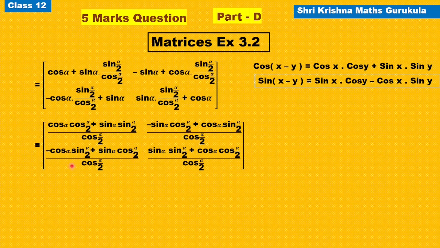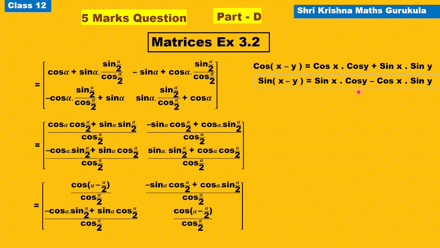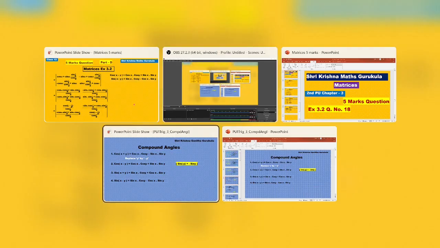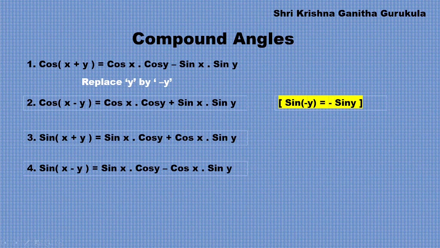Okay. Again, this term is similar. Sin x cos y minus cos x sin y. You just have to interchange these two terms to get the standard form. Isn't it? Yes. We will do that now. So if at all it is confusing to you, I'll be showing the compound angles formula. You can compare, understand. Just pause the video, compare, understand the forms, then apply.